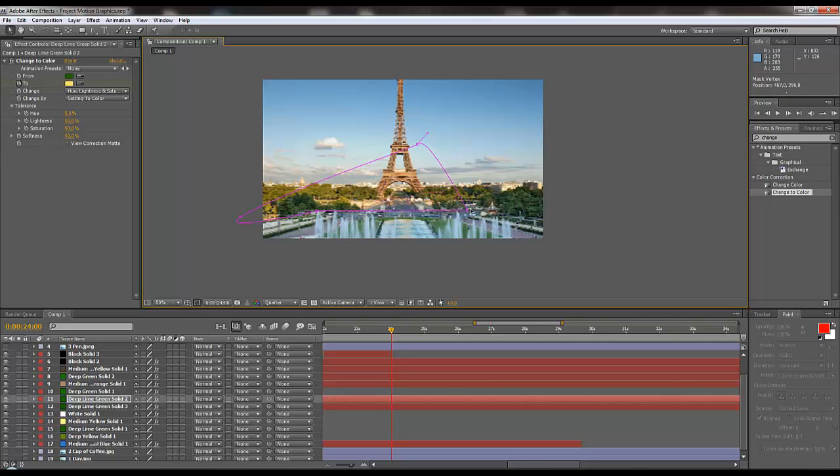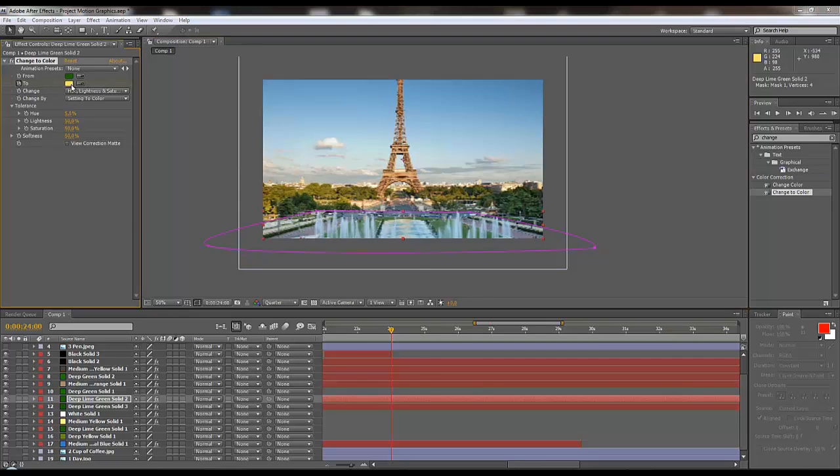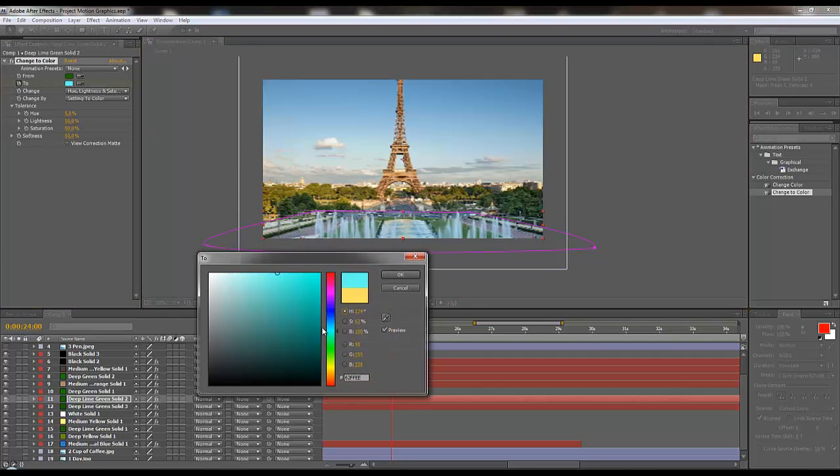So this one is going to be on the other side. And then this one is going to be down here somewhere. This one is also going to be down here somewhere. So yeah, let's make it like this and this. Okay, the color is going to be like a bluish green or a greenish blue, somewhere in here. I don't know. Just a little bit of a different color for once.